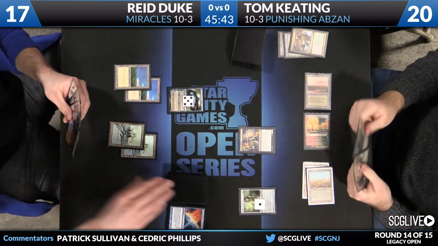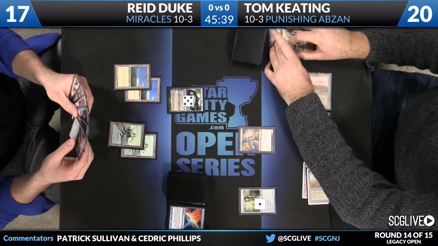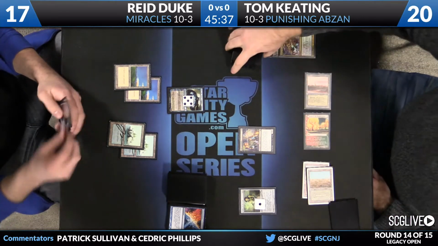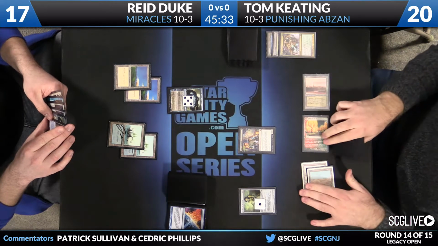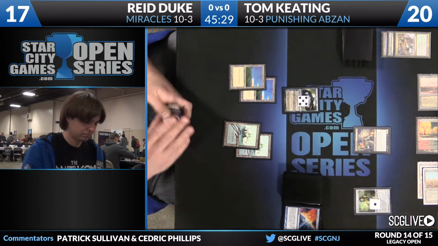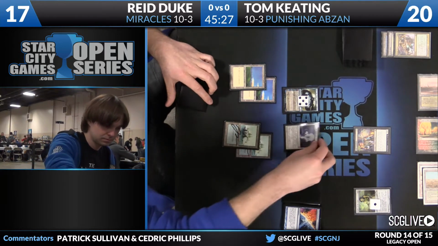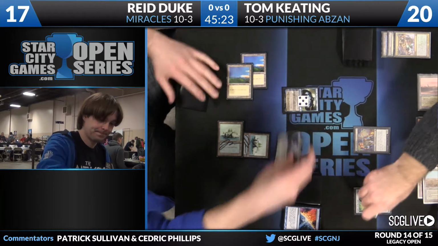Reid with Swords to Plowshares in hand. If Reid could simply Swords the Dark Confidant, he can continue to Fateseal a Brainstorm with Jace. Now he's got to figure something else out. Sensei's Divining Top the draw. Not ideal. However, Reid does have a copy of Council's Judgment that can take care of the Chalice. That's exactly what's going to take place.